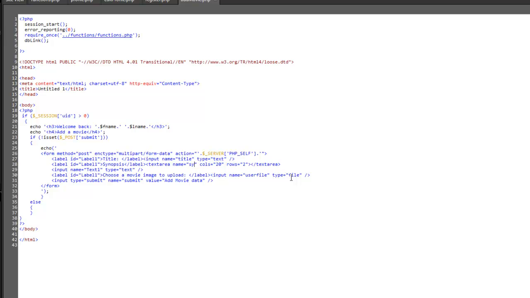I'll just call it syn because I'm getting lazy with my typing. And we wanted a rating, so let's grab that, copy that, paste that there, rating. Let's put that there.